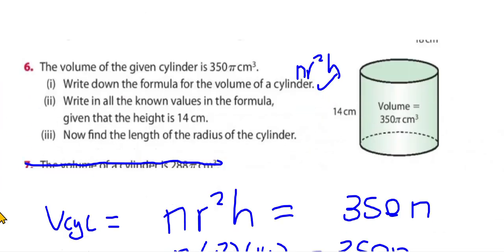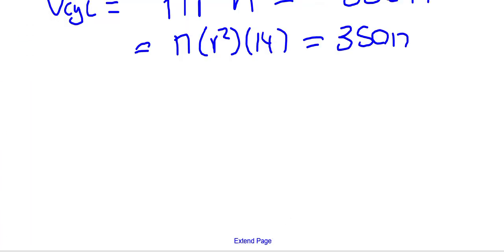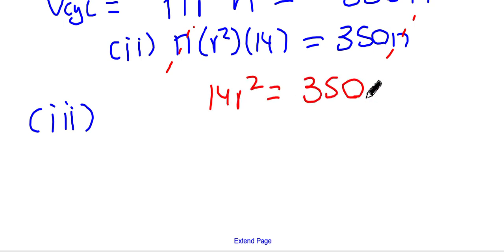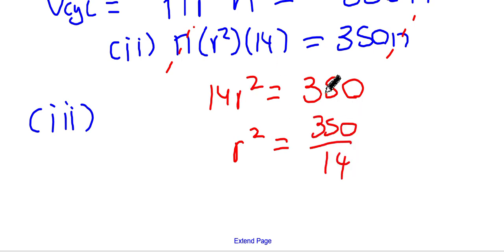Now, here's what we're going to do. We have to solve this for part 3, to figure out the r value. Alright. Who knows what to do? First things first, if there's a pi on both sides, and pi is being multiplied on both sides, the pi doesn't matter. Get rid of the pi's. And then it's 14r squared equals 350, and r is correct. You divide 350 by 14, what do you get? If it's multiply on the left, it's division on the right. And then you square root the answer.